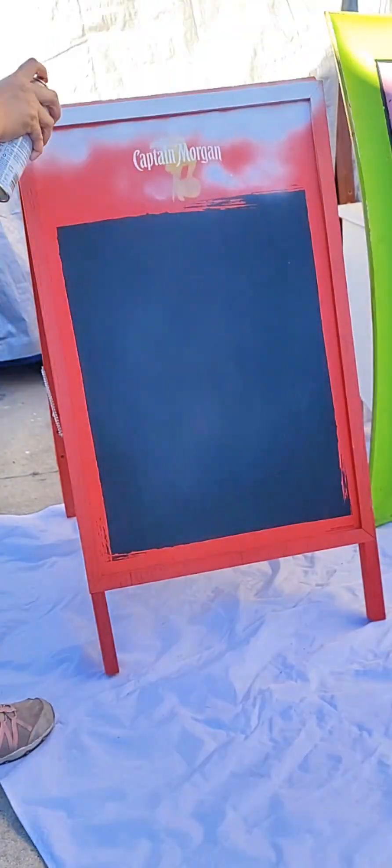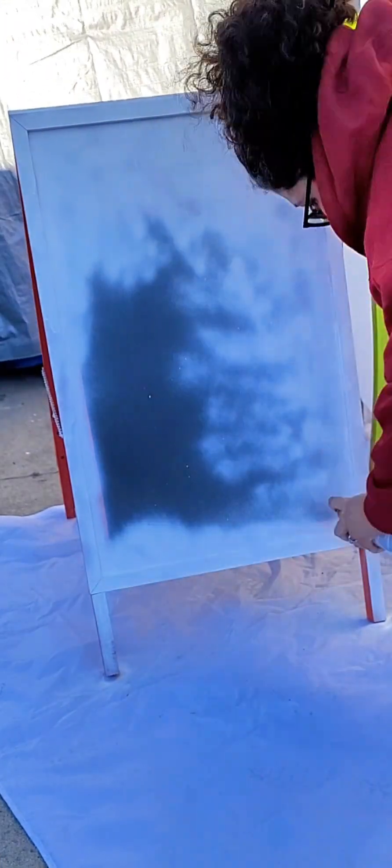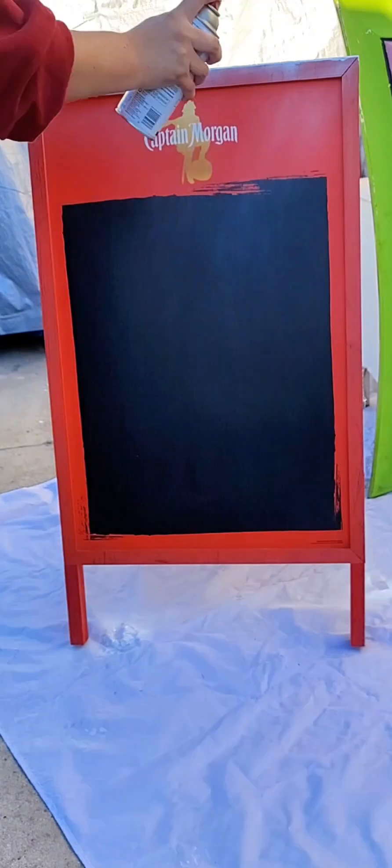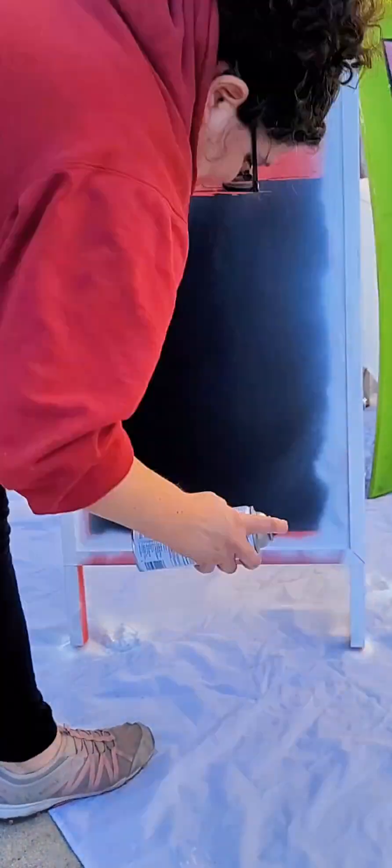I'm starting with the first layer of paint. I'm coating the entire easel sign with a light coat of white spray paint, making sure to cover all the red and black paint. I worked hard on this project and it did take me a couple of days to complete.